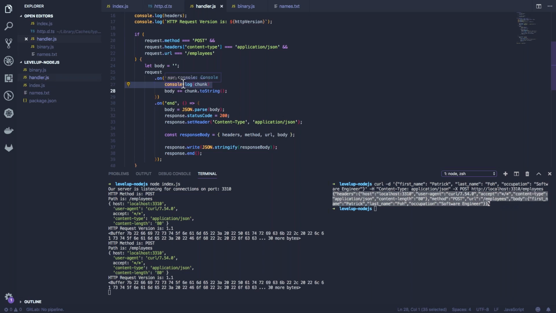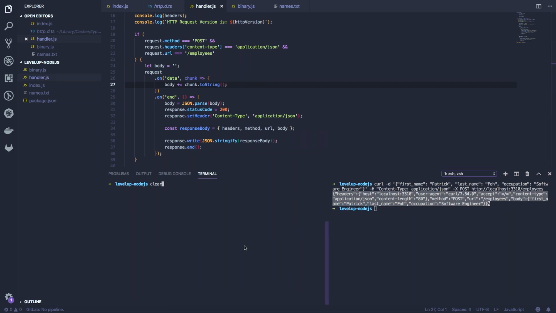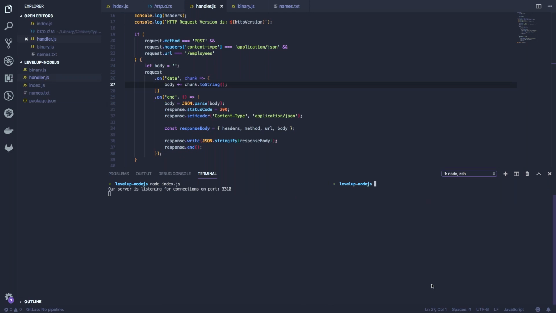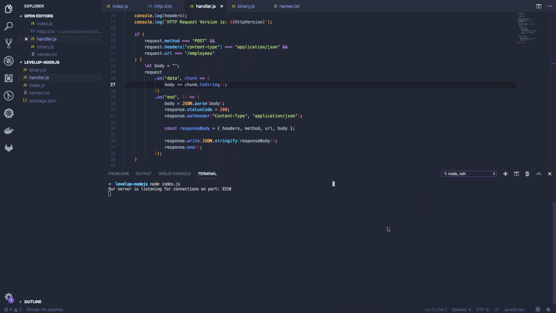Let's remove this log statement here. Let's start this again. Sorry, I tried to start the server that was already running.